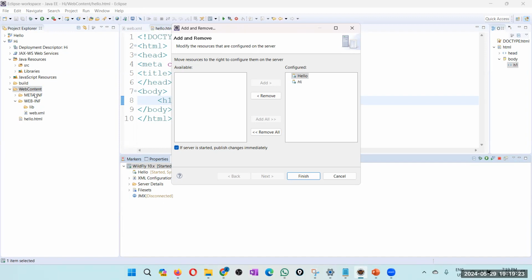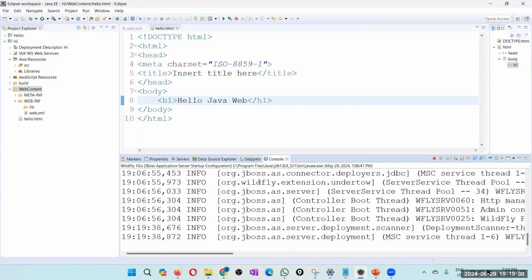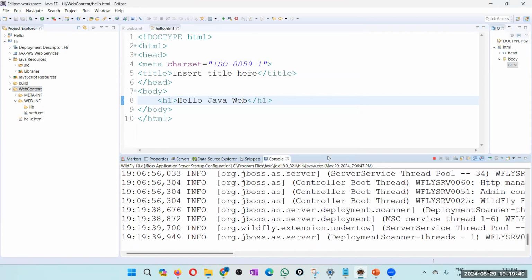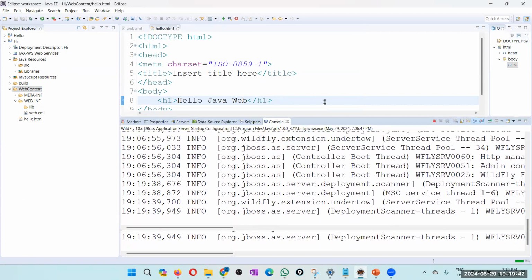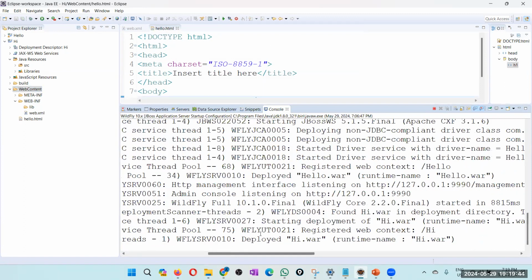Remember, when we do PHP, we go to that HTTP docs folder and we code there. But here we code somewhere else and deploy that to the web server. Okay, I just put it there and say finish. You can see there are some messages saying your WAR file is deployed.